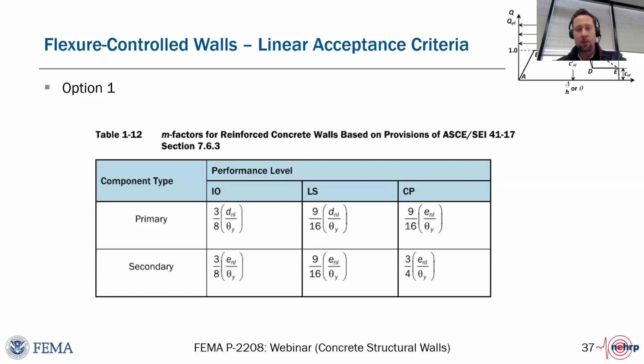Coming out of the technical updates though, there are a couple approaches that were talked about. The question came up, do we just give these equations when we're going from our nonlinear world, which is real, into a linear acceptance criteria if people are using linear procedures? How do we go about doing that?